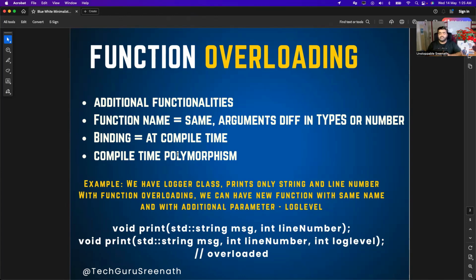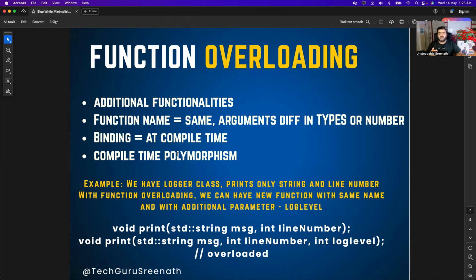Now assume we get a new requirement saying that we should be able to display logs based on log level. We should be able to display the corresponding logs. For that, we are okay to receive a new parameter, that is, log level.